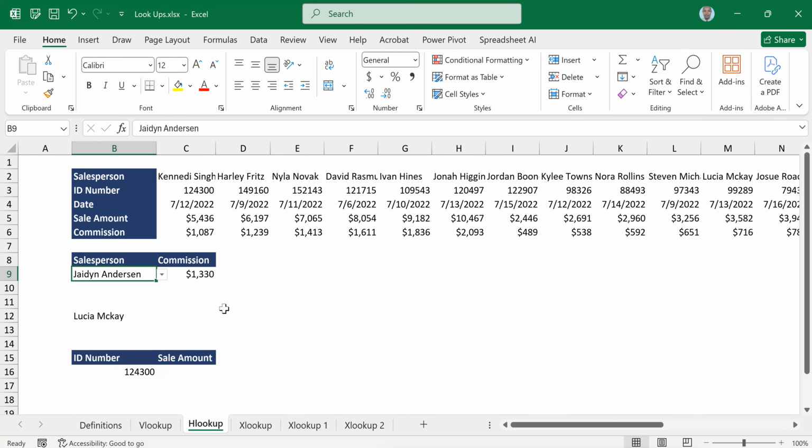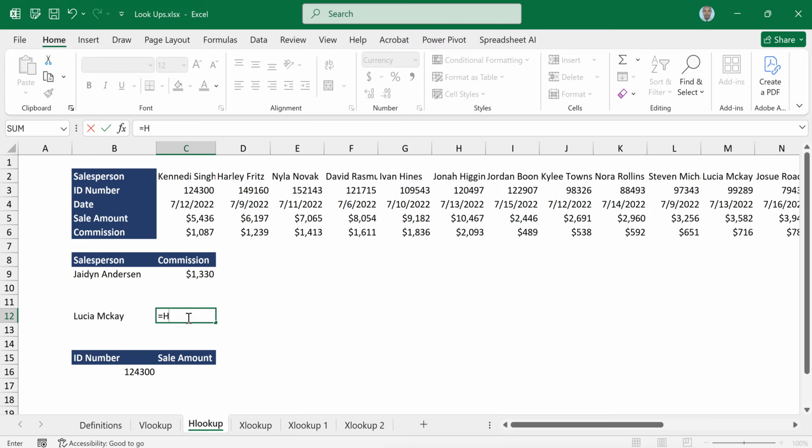Now I believe you know how to create the validation list. This is another one. You can quickly do this assuming it's a different person. Equal sign HLOOKUP. The lookup value is Lucia.